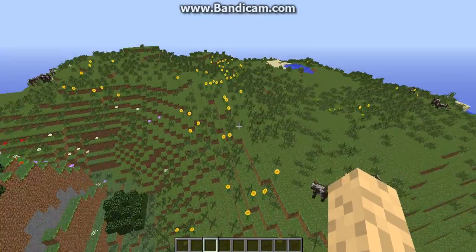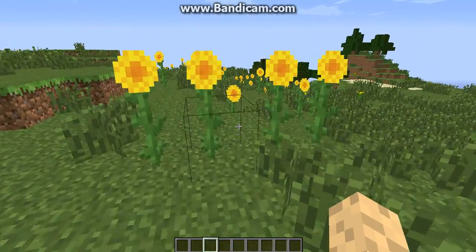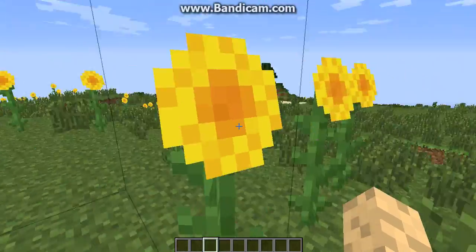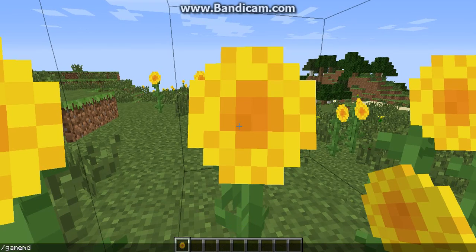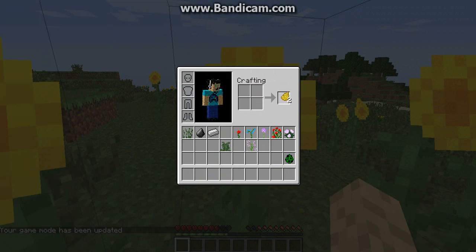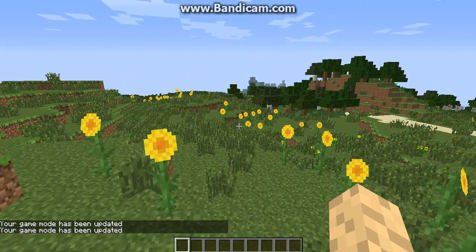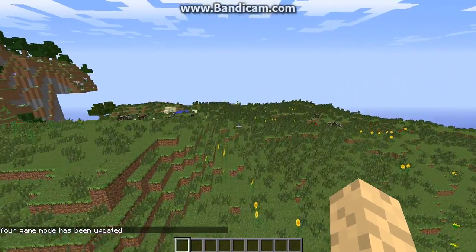Let me take a closer look. Is this another rare variant? Sunflower plains. They spawn sunflowers. You can only find them here. They are yellow, and if I'm right, let me go into survival real quick. Yeah, they make yellow dye. So let's keep going in our search for biomes.